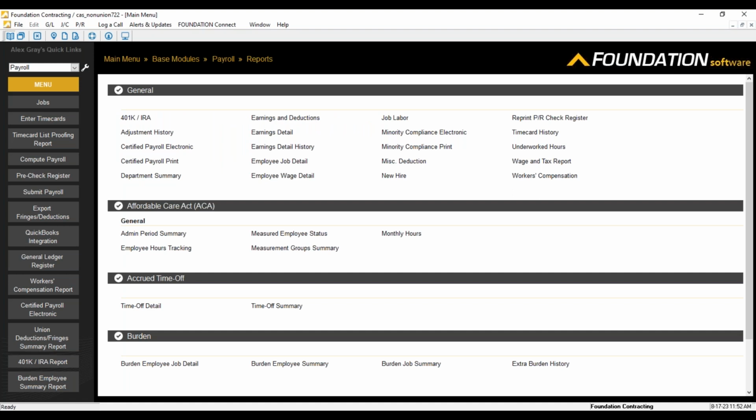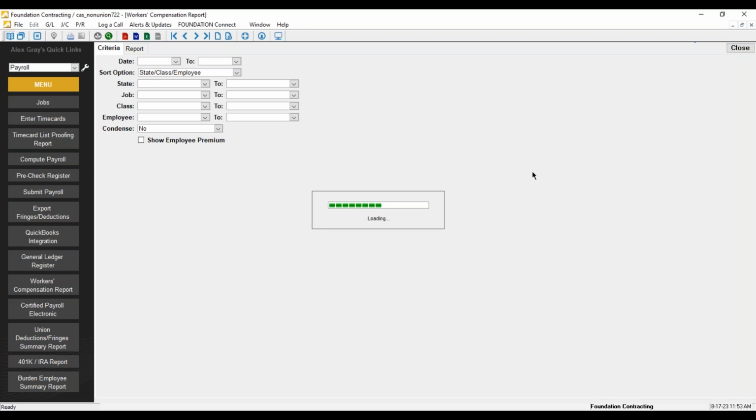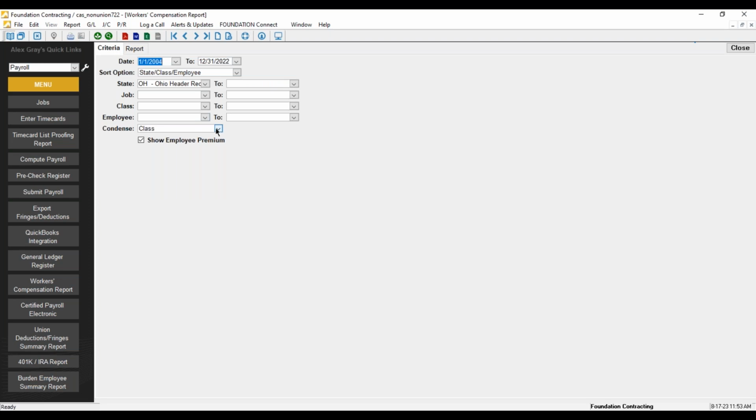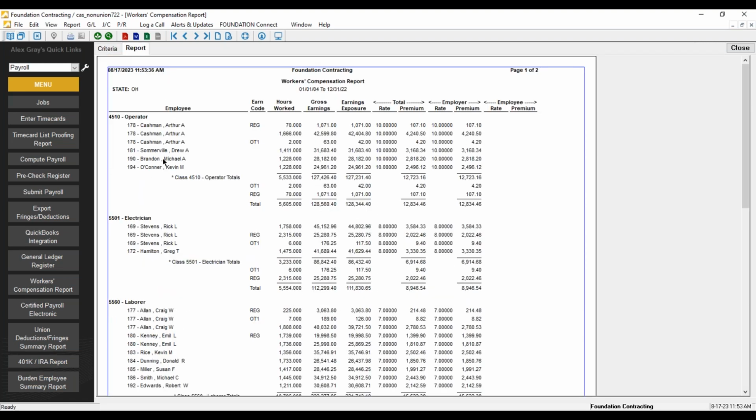So with that reporting section here, first one I'll jump into, workers' compensation report here. Reports can be run on a number of different formats and breakouts. The first one I pull up here, just a high level class overview breakout, all my operators, electricians, laborers, gives me the hours worked, gross earnings, what was ultimately exposed to that policy based on the caps that were set up. But hey, maybe we need a little bit more detail, or we're going through an audit here as well. Break it down on a trade by trade basis, employee by earn code basis, switch my report format.